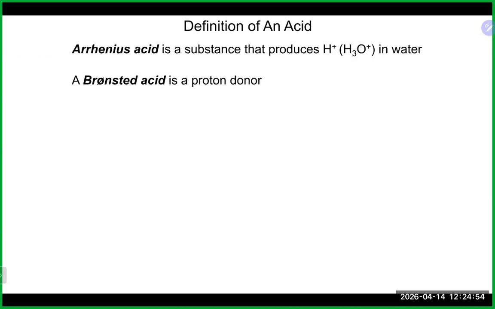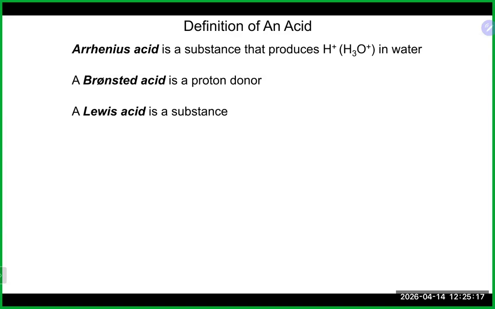Now, we've talked about a couple of definitions of an acid. We talked about the Arrhenius definition of an acid, which is something that has the ability to produce H+ or H3O+ ions in solution. We talked about our Bronsted definition of an acid, which is something that can donate an H+. So we cannot forget our good friend Lewis, because he wanted an acid as well.